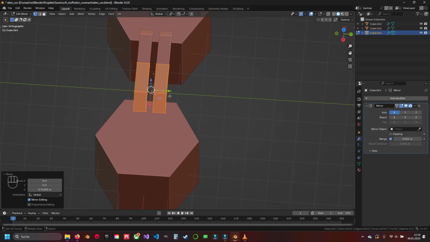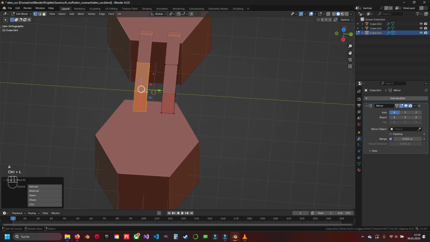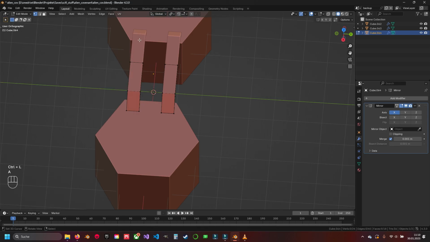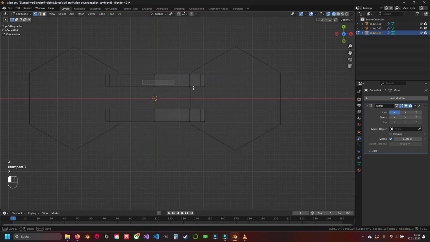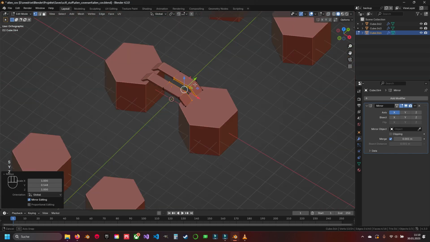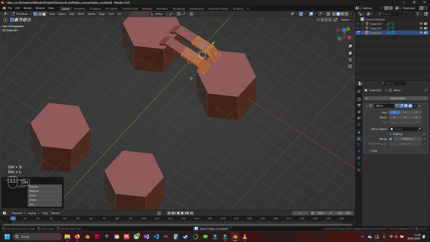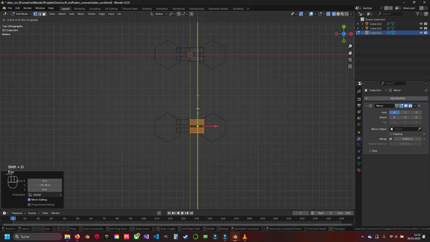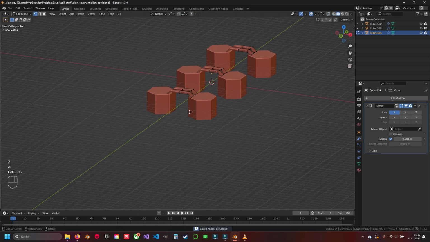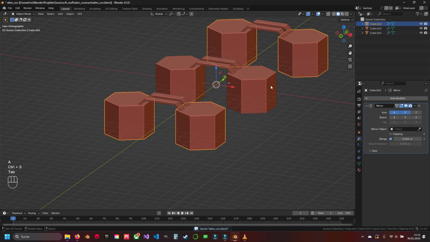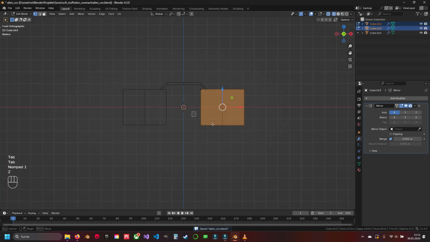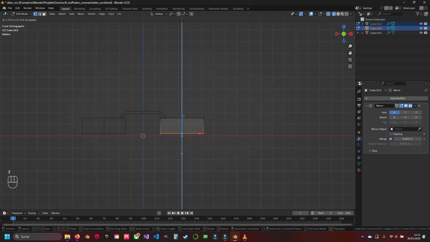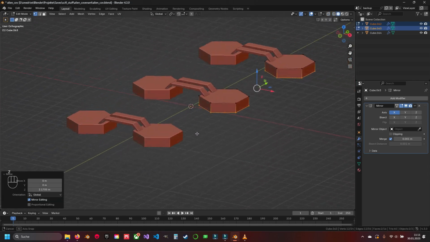Alright, we are going to put these bridges here on the other 2, but first I have just to make a little bit more adjustments here. Alright, looking better. I'm going to select all of them. I'm going to put this here, and I'm going to put them here. So now we have just to make this here a little bit smaller. So just select here the bottom part, put that up.